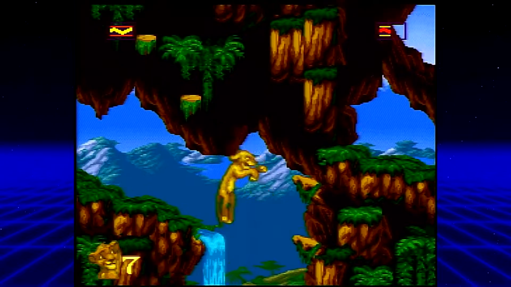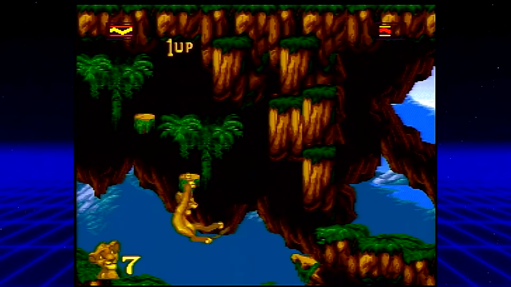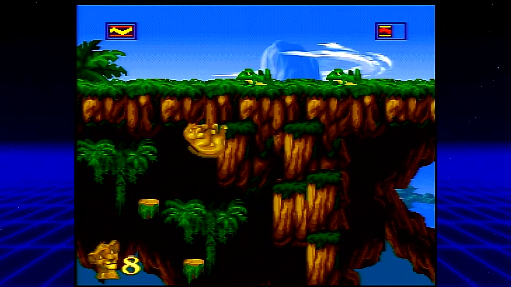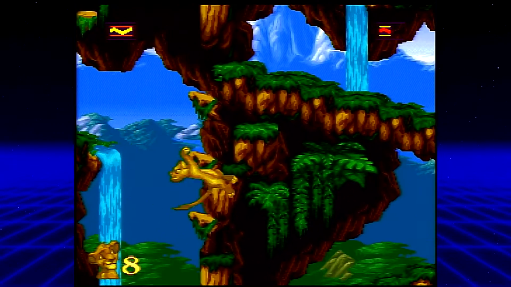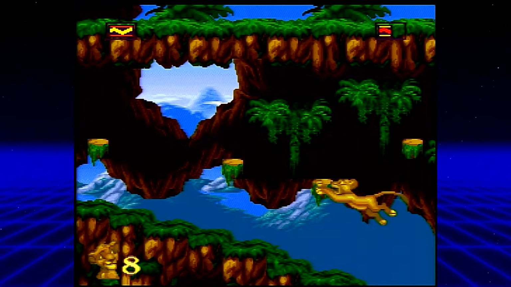There's a 1-up up here. I don't need it. But I'm gonna get it. Cool! It is cool, Simba. Actually, I'd prefer it if it was a health pack, because my health's at half.